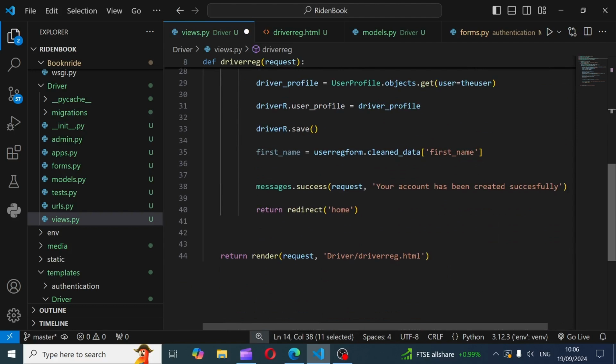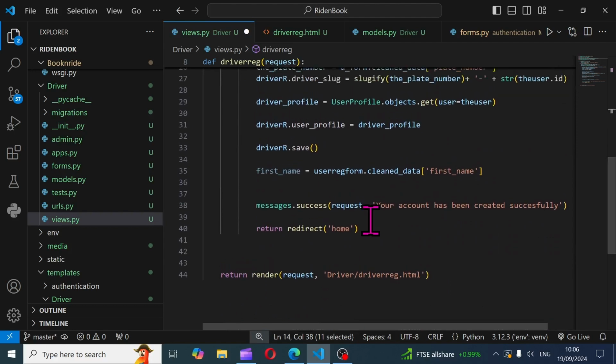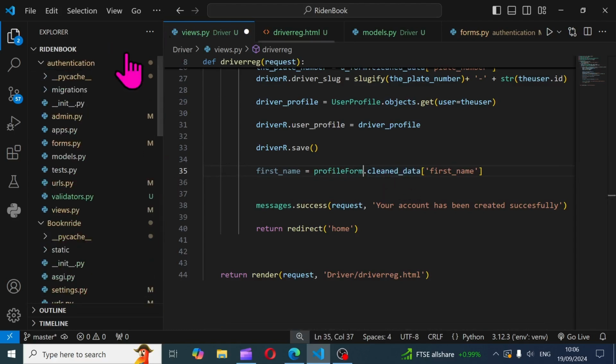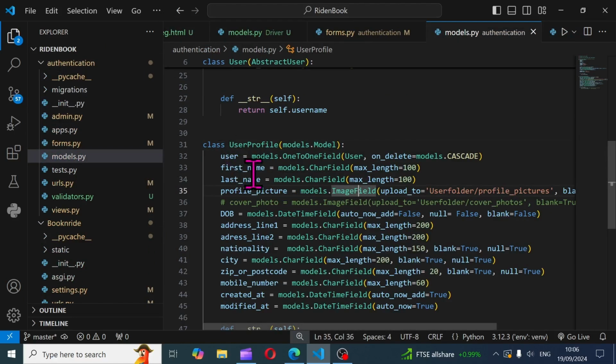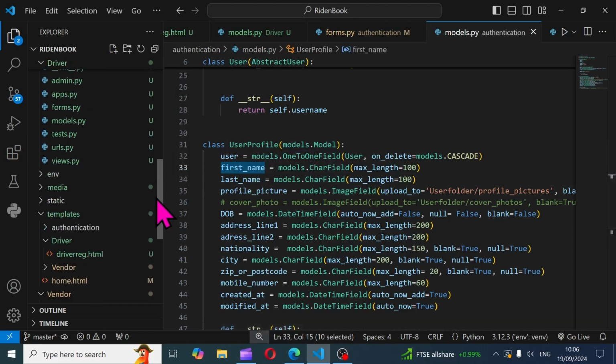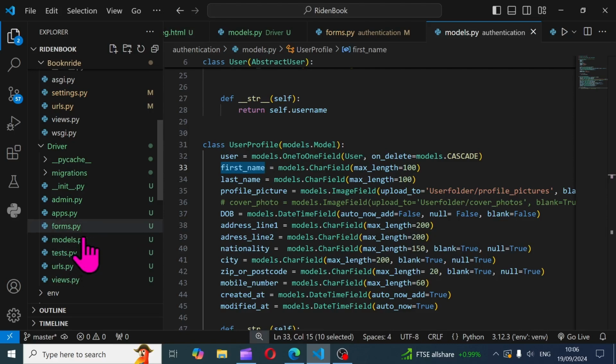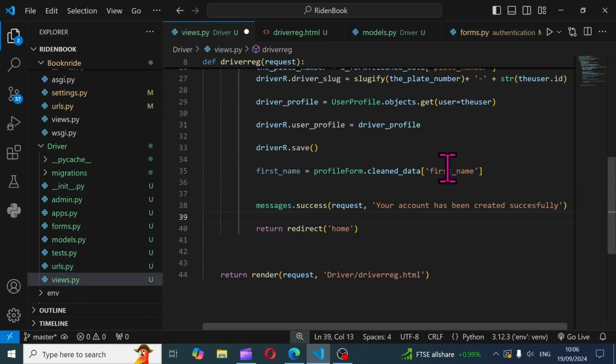So I'm gonna say, yeah, first name equals profile form dot cleaned data. Now I'll go back to the authentication and models, profile form dot cleaned data, first name. So I'm gonna copy first name, and then I'll go back to my driver app, to my views.py. Yeah, first name. So I've captured the first name here.